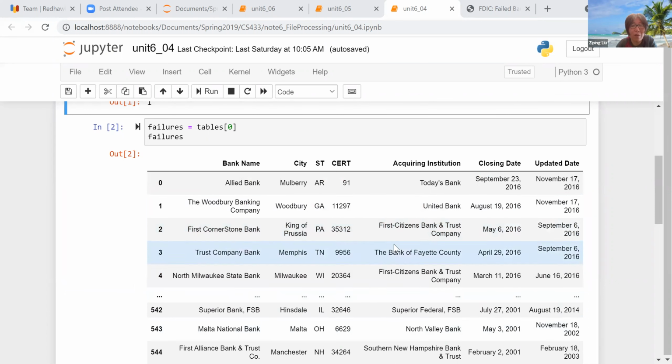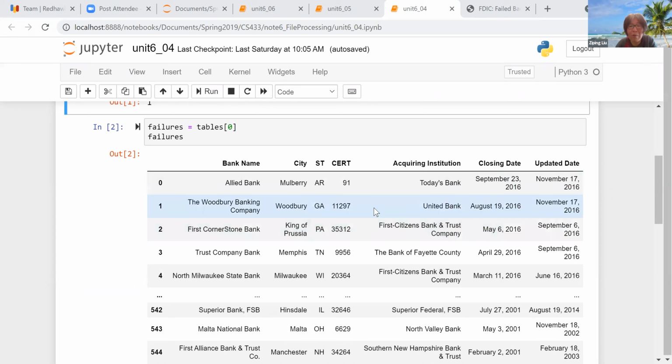That is quite a large table from that HTML. A lot of the time when we want to retrieve data from the internet, this may help us. So let's take a look at that HTML file.